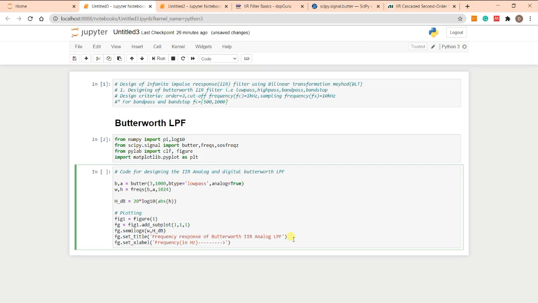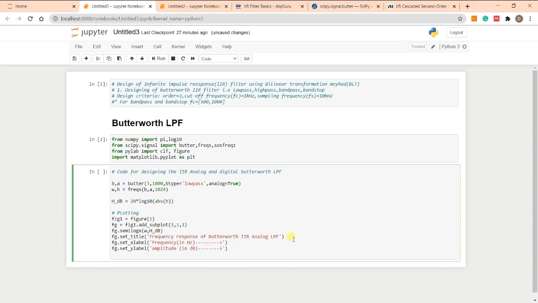Then here we are going to plot the amplitude in dB, right? So let me make it clear.